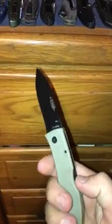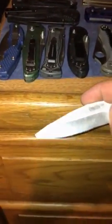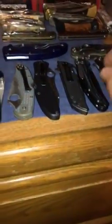This is a Ka-Bar Dozer. This knife you can get for like low $20 on eBay, and it's great. I love it. Kershaw Oh So Sweet. Good knife, assisted opening. A little too tippy for me. I like a little more belly, a little less tip. Yeah, I know that sounds a little bit weird. Besides that, it's cheap and good, lightweight.